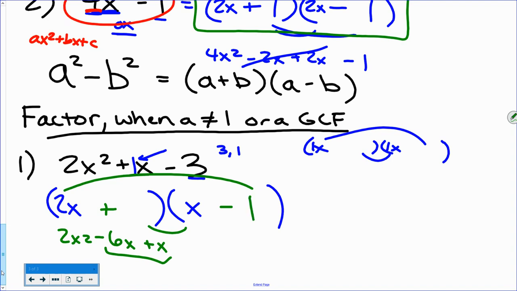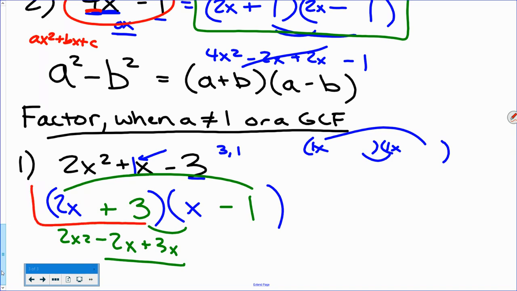I'm going to put 1 there instead and 3 here. What will that give me? Well, now I have negative 2x plus 3x. That will give me 1. I guessed where my signs went. So if I would have got a negative 1, then I would just have to flip my signs around. All right, and now I've got the answer. So there's a little bit more guessing and checking, I guess you could say.